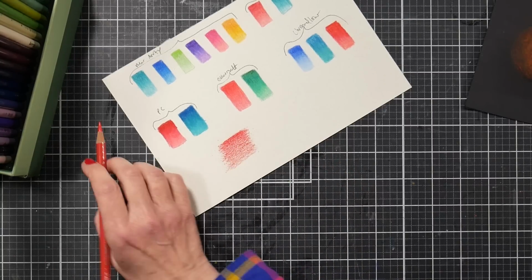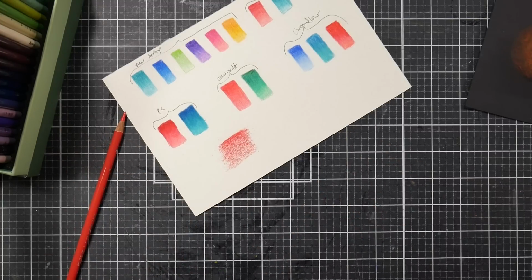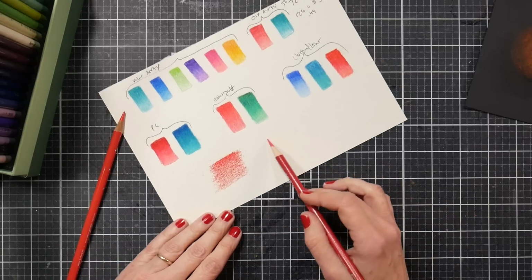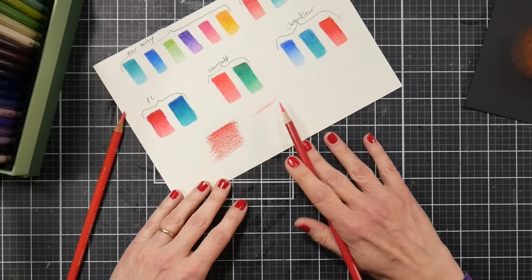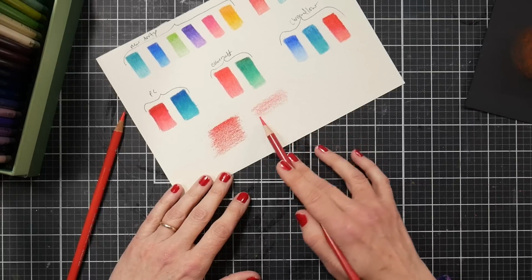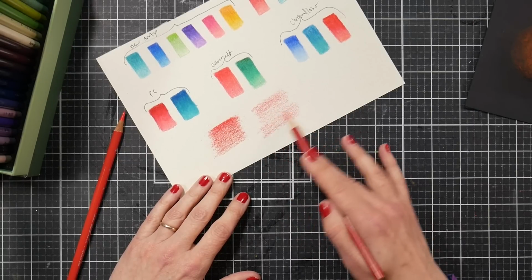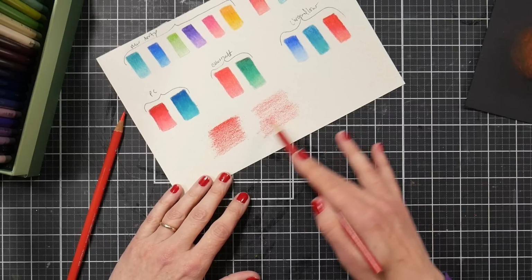Now let me just grab a Prismacolor in a similar shade. I'll grab this Carmine and I'm going to sharpen it, so it's about the same sharpness. So if I'm doing that, let's do the brushing. I'm just brushing my hand on the table. I mean, you don't see that much of a difference, to be honest, when you're doing the Prismacolor.